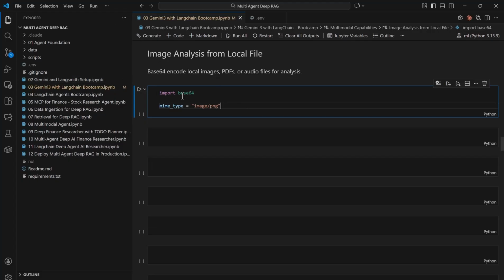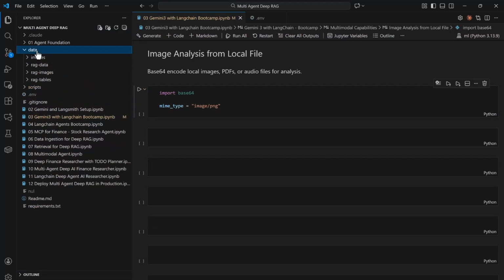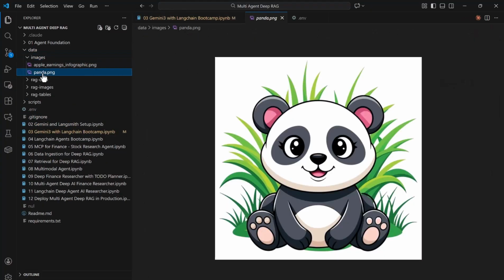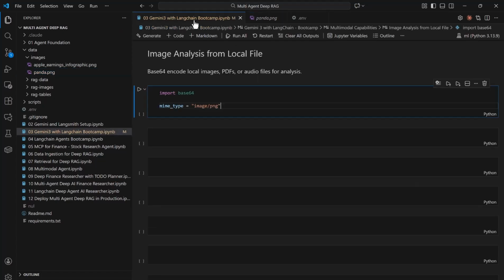Because the image which we analyzed previously is the PNG type. And that image I have stored here inside the data directory and then in images. Inside images you will have this panda.png. So this particular file I'm going to analyze here. It is the same file which we used previously, so I stored it in the code file.